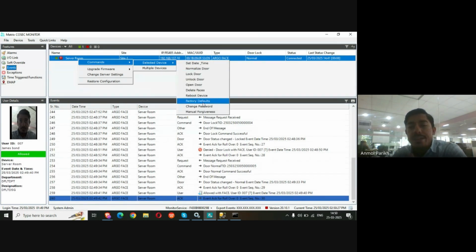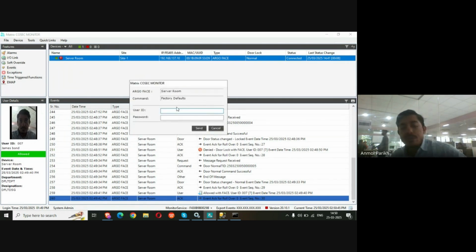Factory defaulting the device will basically remove all the data that is there on the device, but it won't change the IP. If you want, we can do it right now. So let's try doing it. Let's factory default our device.